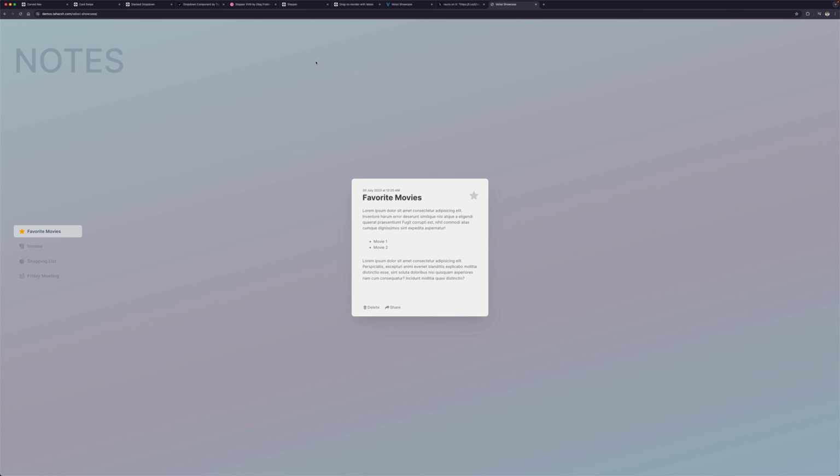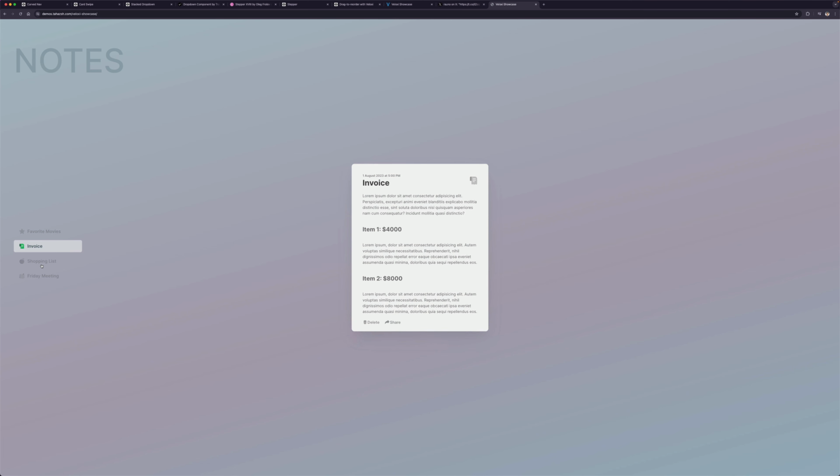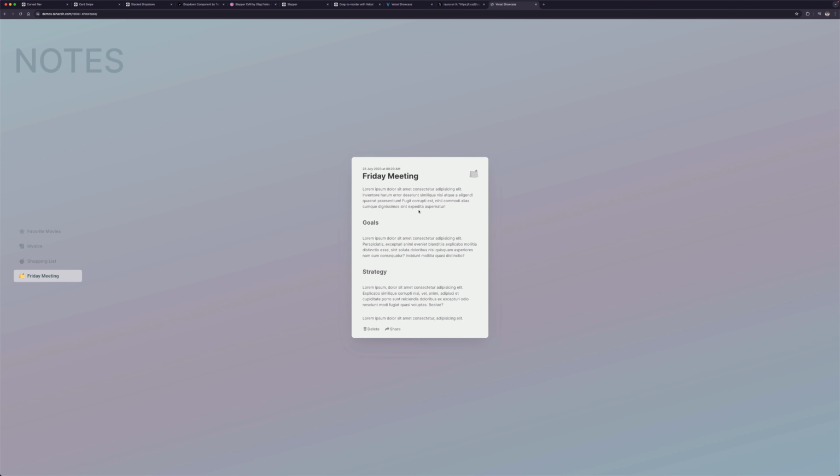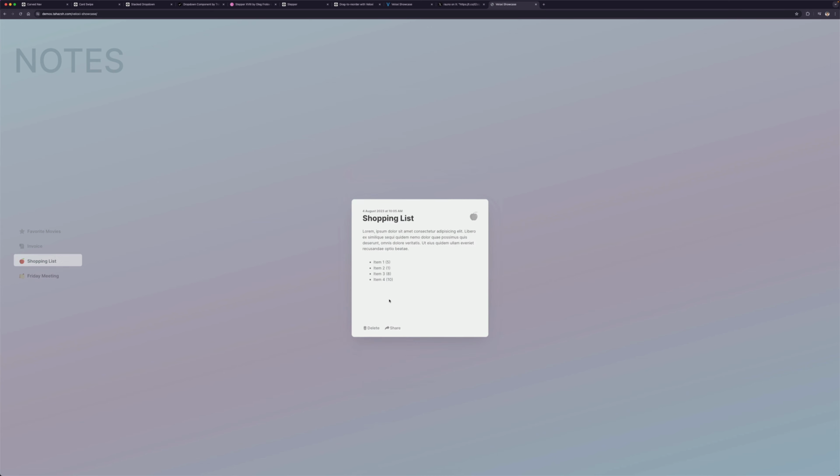I can go to the home screen by just clicking and dragging to the top. And you can see how there is a smooth animation happening here. And we have a list of notes and photos. If I click on the notes, it moves with some animation to this kind of screen. And I can click on the nav bar to switch between the cards, invoice, or this or that. And you can also use the drag gesture, like this.